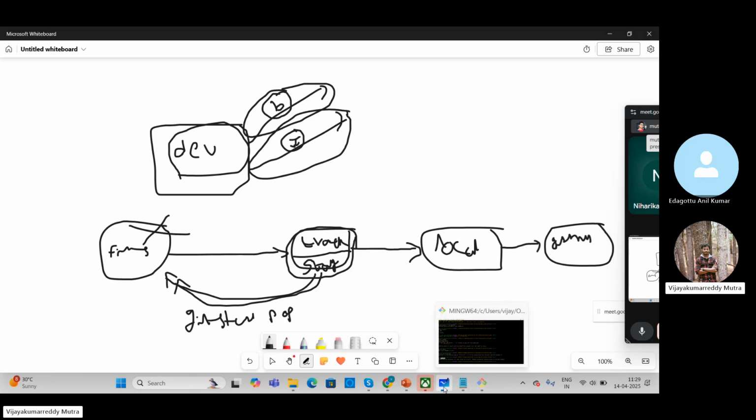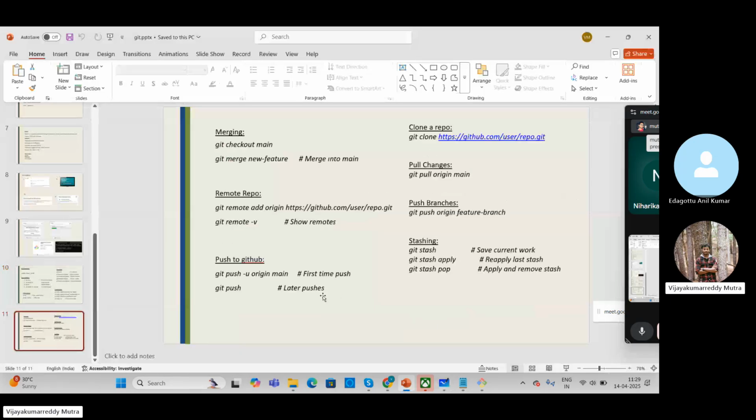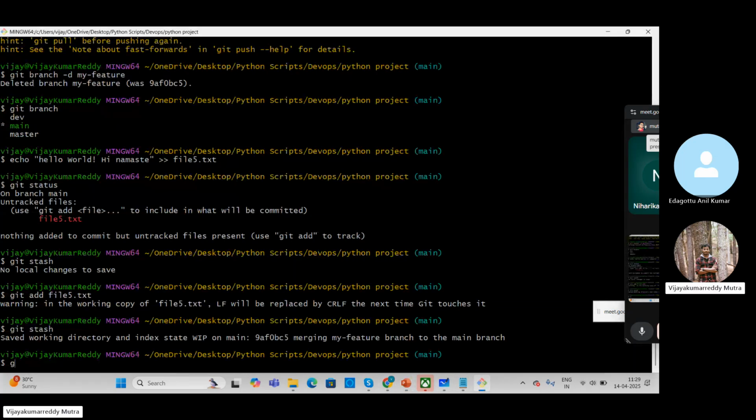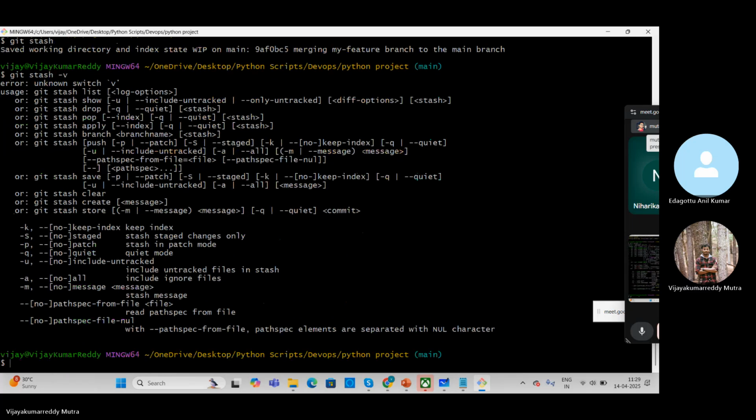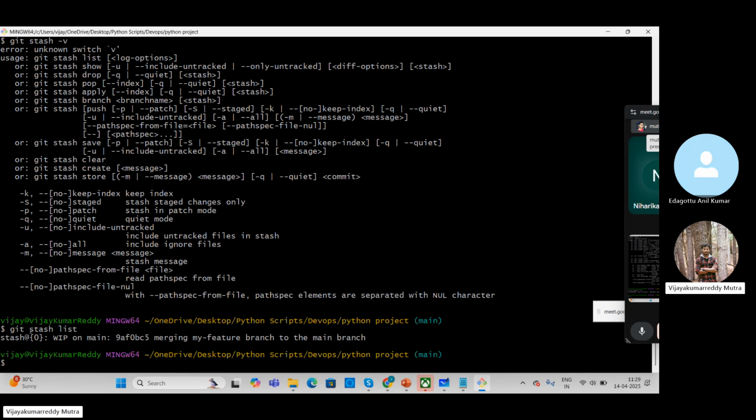Before that I need to show you a few more things, guys. One is that, let me show. There is one command, guys, to list out all those things. Git stash list. If you just use it, it will show how many files have been moved to stash. So here we have only one thing, see, the first stash.